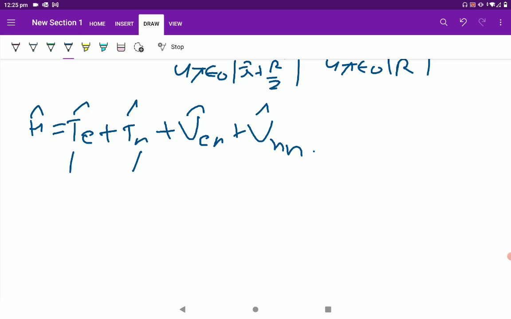Now the first approximation is to separate this study. Let's consider the ion system is frozen. The idea of the adiabatic principle is that the mass of the electron is much less than the mass of the nucleus, so the electrons are very fast. If we move the configuration from its initial position to a new position, the wave function of the electrons will adapt immediately to the new situation because the inertia of the electron is less. So we can study the wave function of the electrons for a fixed position of the nuclei and use this as a parameter.